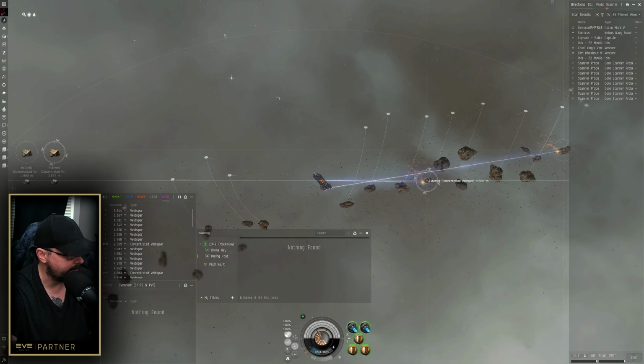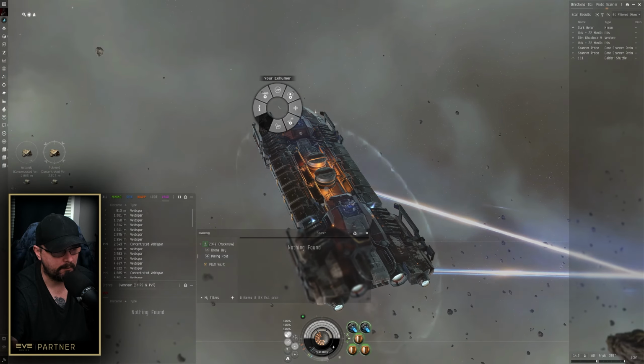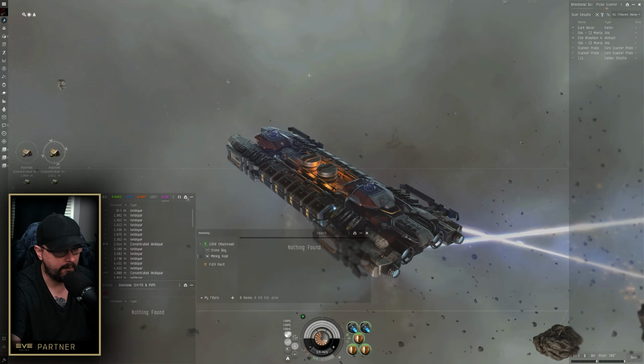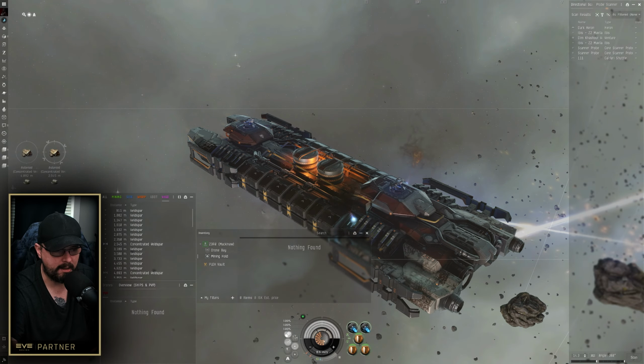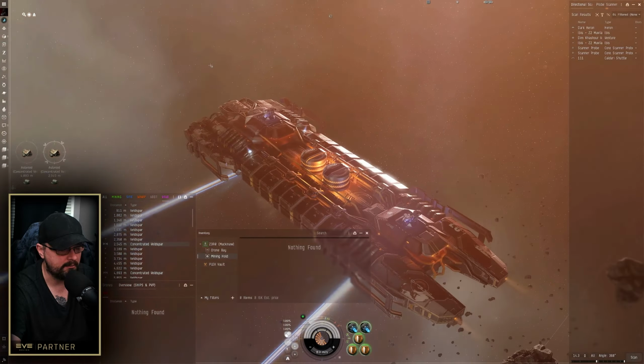We need to get to 8 million trit. I think we're at 6.9 right now. So basically this trip in the Mackinac, and then probably one more, and then we'll be good to go to facilitate setting up some of these 30-day jobs that we've got moving around. But I figured we'll start this episode off by doing some Mackinac mining, getting the trit that we need, and then probably relax a little bit and do some Orca drone mining.